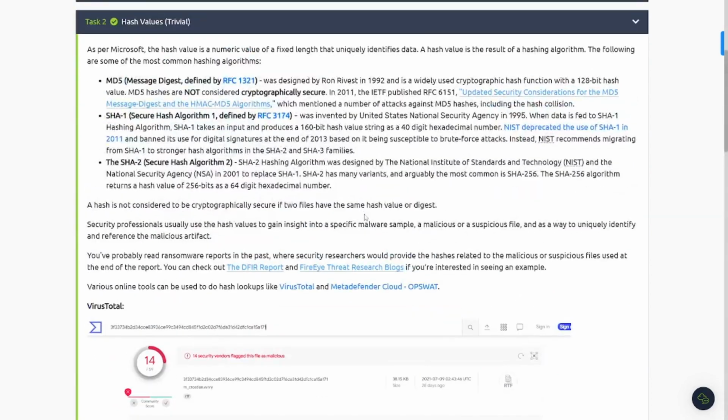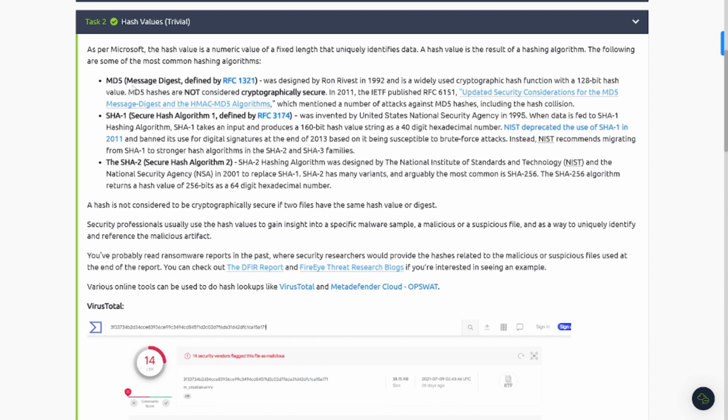Task number 2 is going to go over hash values, right? And it's marked as trivial because they're very easy to change for an attacker. Say an attacker creates a piece of malware, and let's say the malware was flagged. They uploaded it to VirusTotal or whatever, and it's got the hashes all listed out in there. Well, if I'm the malware author, I'm going to change a few things in my malware, that way it'll have a different hash, and it won't be picked up by signature-based antivirus solutions. And that's pretty much what it explains here.